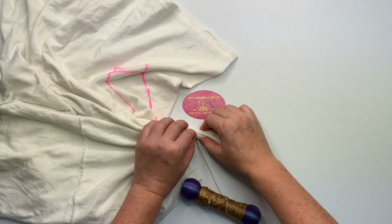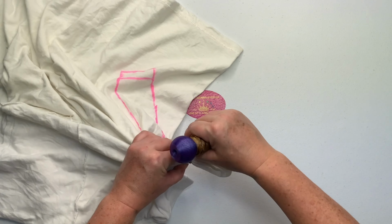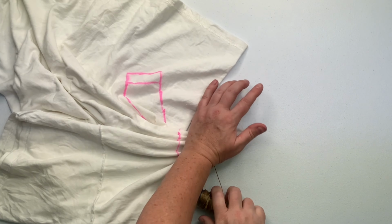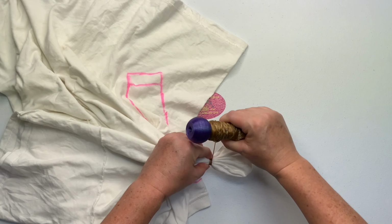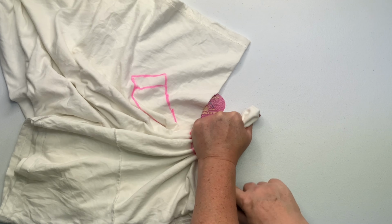And because I want a nice wide white line, I wrap it around several more times. And you want to check the back to make sure that your sinew is overlapping on top of itself. That way the dye isn't going to creep up and make weird spots in your sinew.